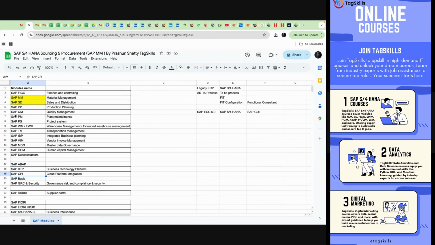We will deep dive into one area and get integration knowledge of the other areas. Then you can propose your profile as multi-module experience, or one module with a secondary module. At the end, you all should get an opportunity at an organization level where you can fulfill their requirement and meet the customer's expectations. Simple. Okay.